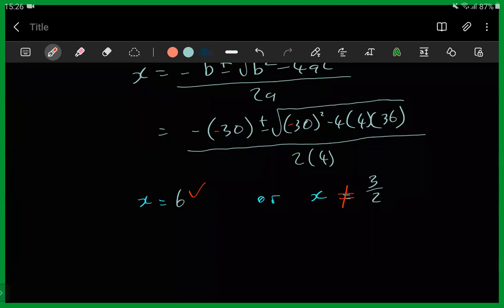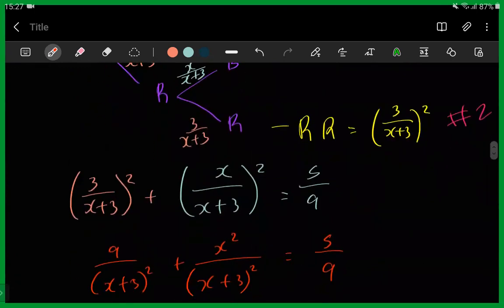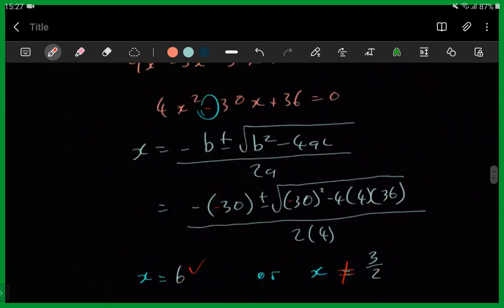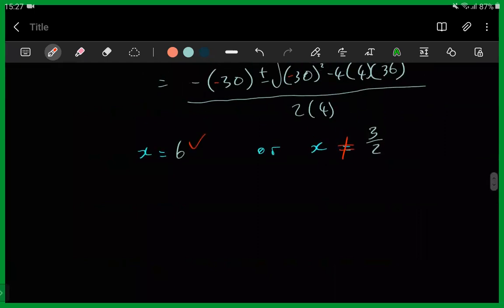If you're talking about people, 3/2 would not work because you can only have a full person. If you're talking about objects, you can also only have a full object. But if we had just been given something like this and they said solve for x, fine, we would take both answers. But this scenario has something specific that they want us to be working on for this question. So you cannot just take all the answers and leave them like that.